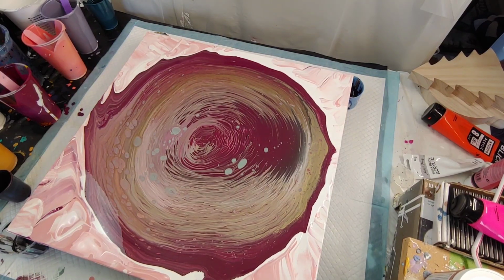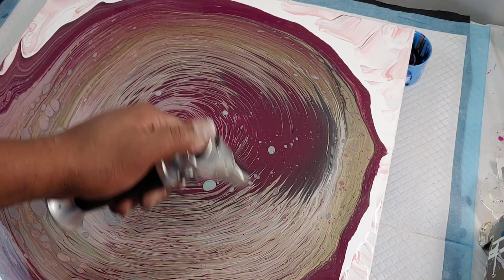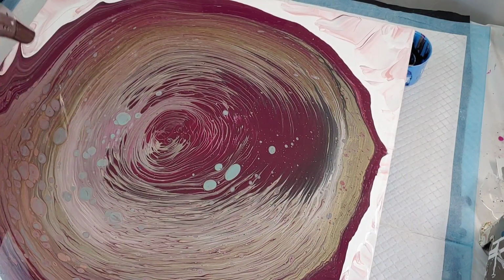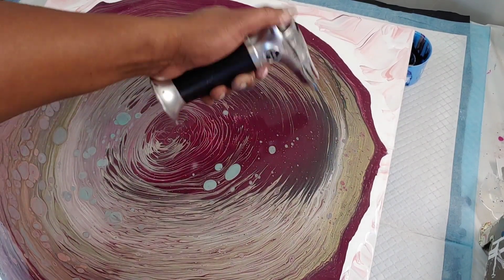So still not a whole lot of cells. Remember, I was liberal, but I probably could have used more. But now I am torching, and more of the boulder cells are indeed popping up. Okay, hard to see now, but you will see them as we tilt a little bit more.